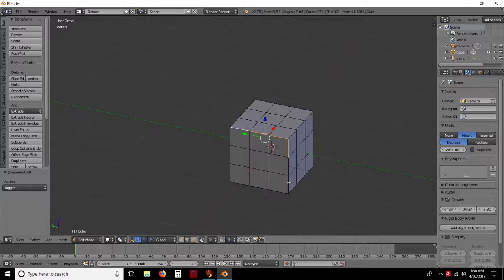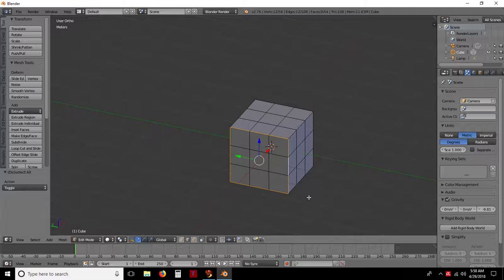By right clicking and holding the Shift down, you can undo. If you hold the Shift and the Alt button together and right click, it'll grab the whole line to the point, which is a lot faster than having to do Shift click, Shift click, Shift click. That's what I was mentioning when I was in vertex mode.